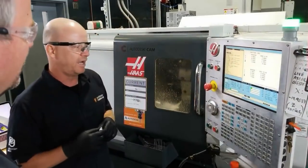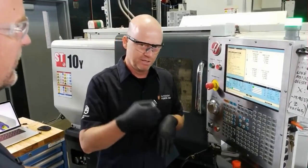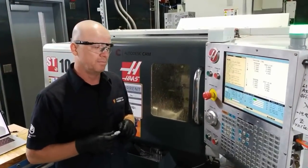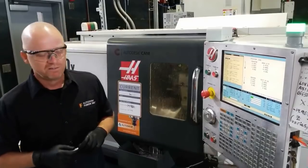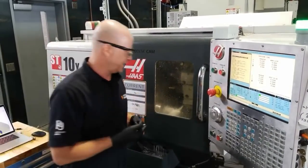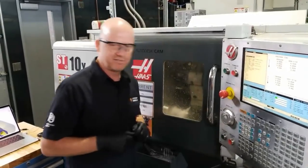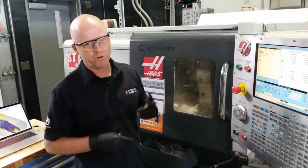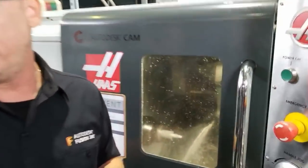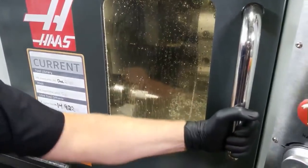I have what's called optional stop. Fusion posts the code, and in your properties you can set it to output an M1. So when it reaches that point, it'll stop to give the operator a chance to look in the machine, make sure everything looks okay, nothing broke or a dull tool. It also gives you a chance to take a measurement and make sure you're on track.